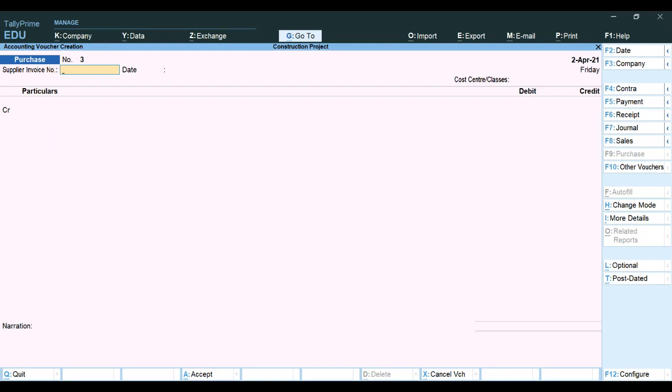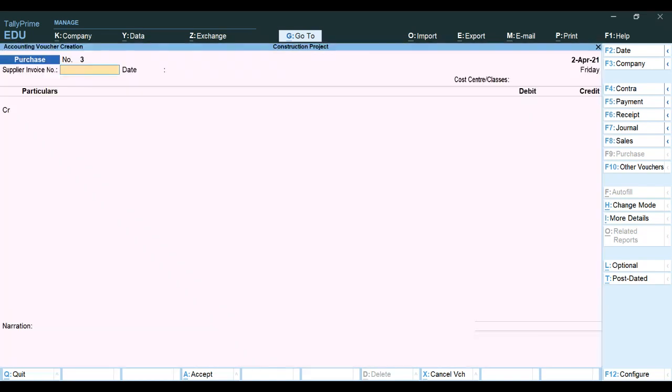That's the point. You just take a look. Roy Builder supplied stone and sand at three different locations. So we try to pass the voucher with a single purchase voucher mode. Let's see how to do this.